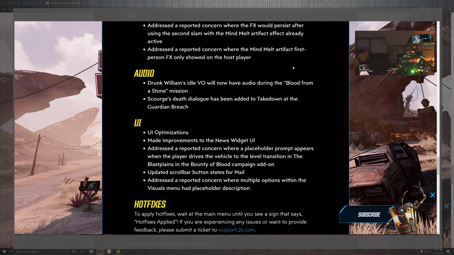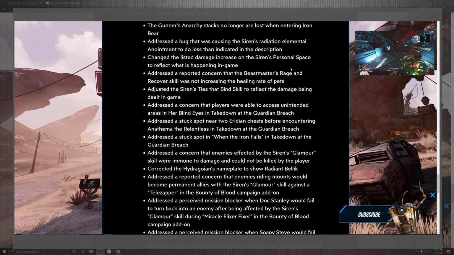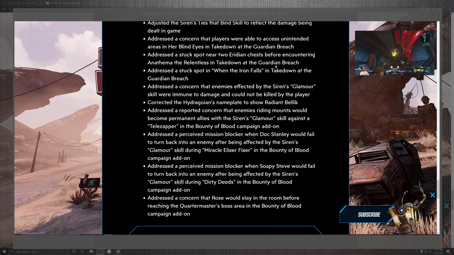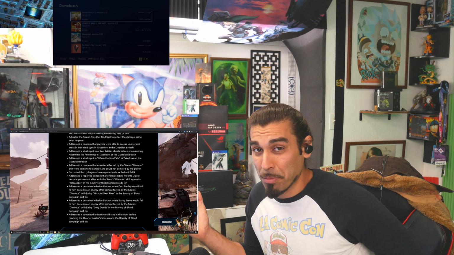Now, hotfixes, where we're coming down to a whole new world. You can see that there is a ton of stuff being covered, from the Iron Bear to the Siren, down to the single-player space inside of what happens in the game, and to the Beastmaster and the Rage. So again, I would reference this. We're going to scroll down just a little bit as we finish this lovely patch note. All of these situational points have been very easily addressed inside of what we have in Borderlands.